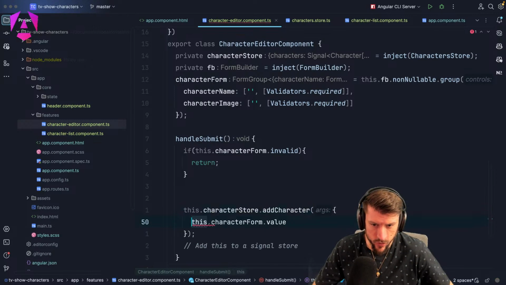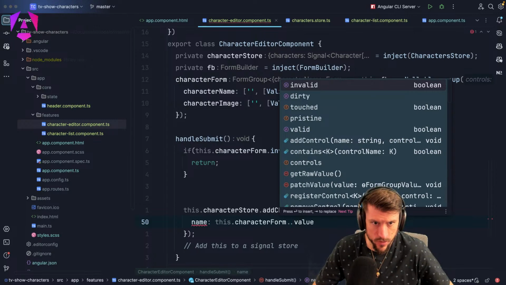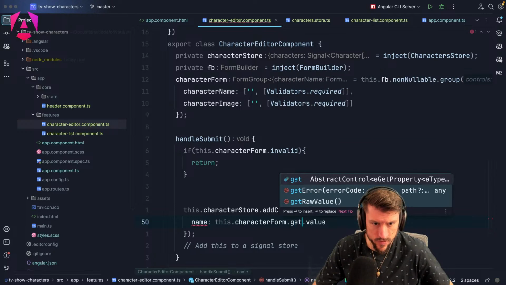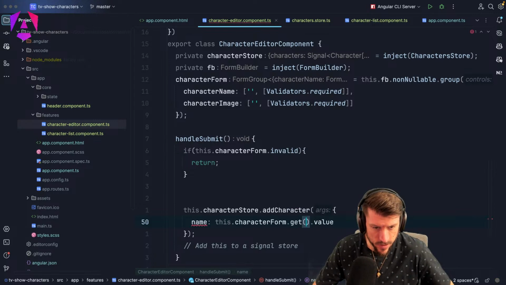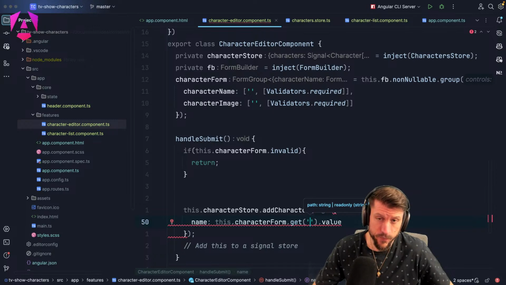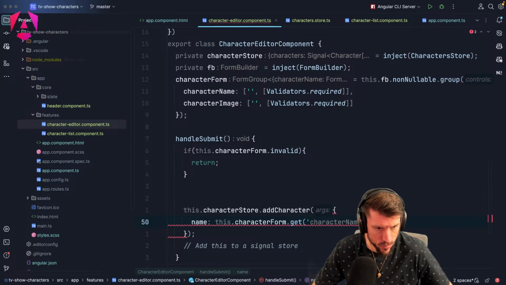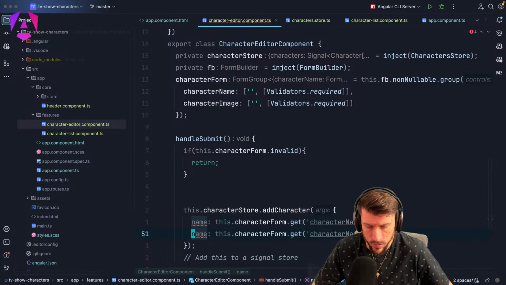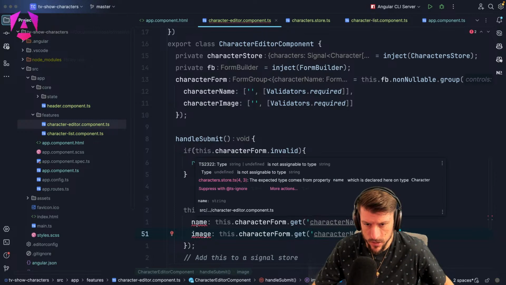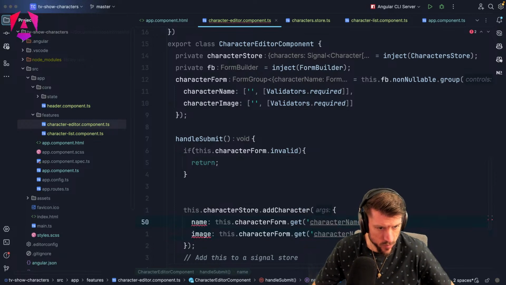And now what we have to do, we have to construct a new character, name this character form dot, how is it, get, and we get the character name and was it image, and they are possibly null, which is wrong because here we already have the check, right?